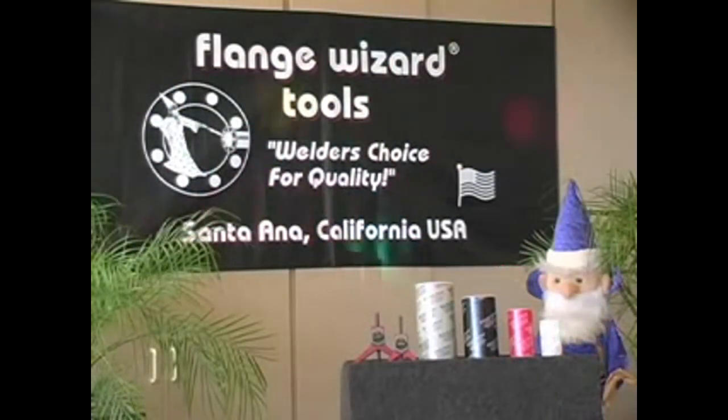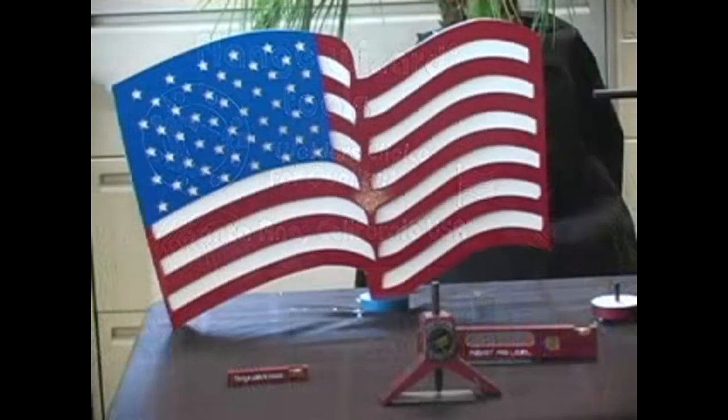Welcome to the world of Flange Wizard Tools. Flange Wizard Tools originated in 1981 when Bob Doan, who had been a pipe welder for 28 years, started designing and manufacturing tools that would assist pipe workers to get their jobs accomplished easier, quicker, and more precise. He knows firsthand what the workers on the job need. Flange Wizard Tools are proudly made in the USA and sold throughout a network of wholesalers and distributors. Flange Wizard Tools is truly the welder's choice for quality.